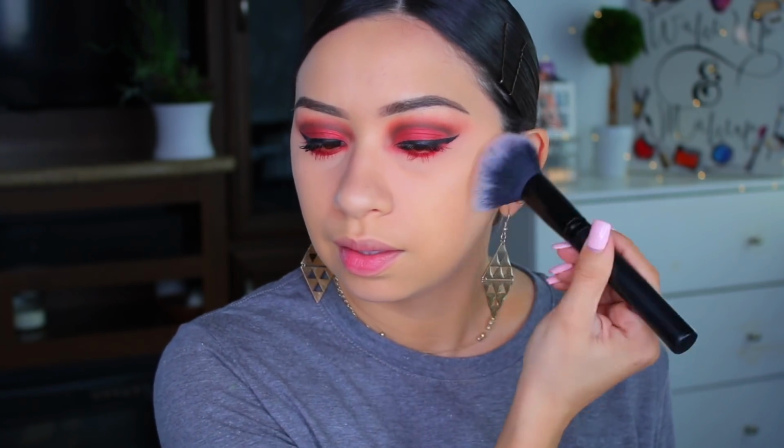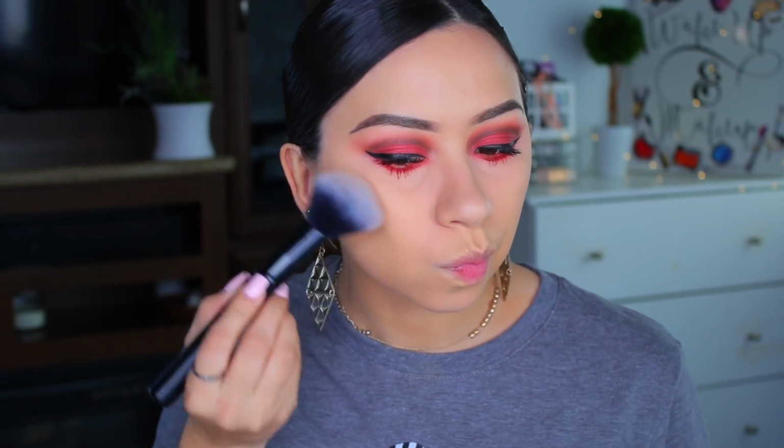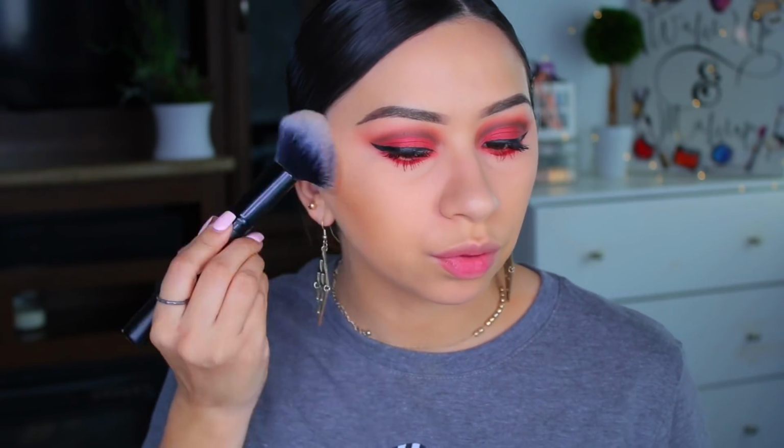And then for bronzer today, I'm going to use the Hula Bronzer by Benefit, and I'm going to use it with this big fluffy brush. This is, again, another one from the Sleek Makeup Kit, and it's very similar to the powder one, as you can see right there. It's almost the same size, but the shape is a little bit different. Since it is a little bit fluffier, I feel like it's gonna blend out a bronzer a little better than my smaller bronzer brush that I have been using for a long time, which is the Real Techniques.